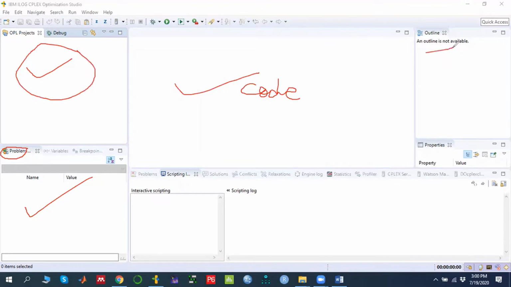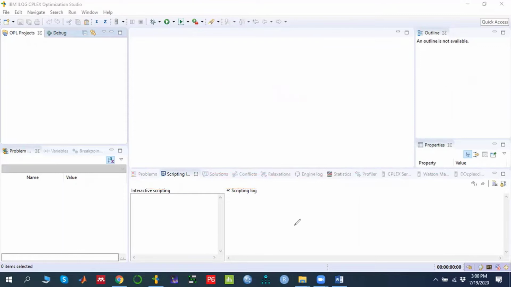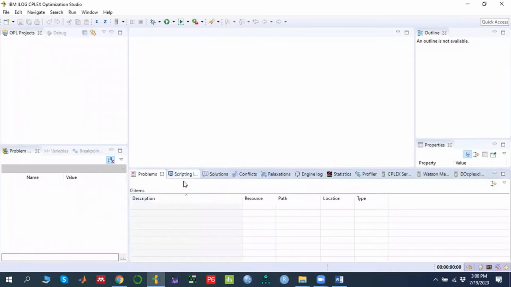The outlines are basically just like MATLAB, if you have used it already. Outlines means whatever command we are writing down over here will be shown over here. The most important part is these windows. These windows are shown in order to get different kinds of information. Maybe there are some sorts of errors while solving the problem, that would be under the problems tab.